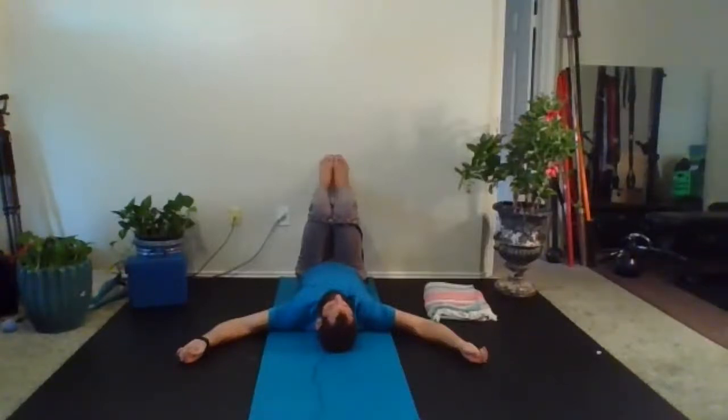Okay, now bring your awareness to your feet and turn your heels out, and then turn your toes out. Now your feet are a little bit apart. Notice how your hips feel. If you feel like you can scoot your feet a little bit further apart. Don't make it too intense. And we're going to hang out here in this one final pose before we move on from this sequence.